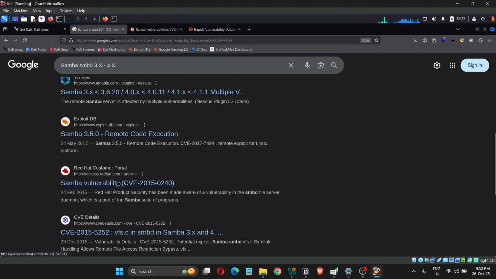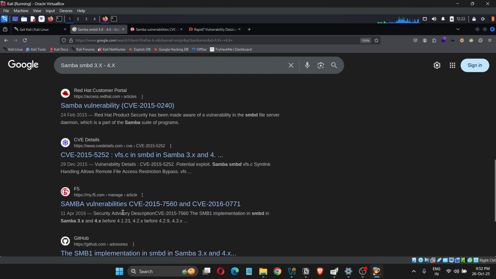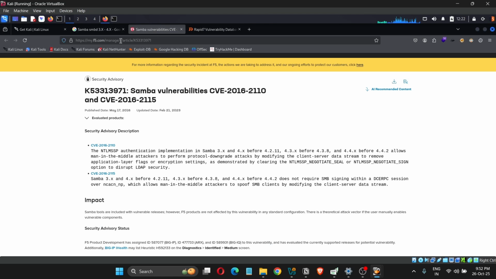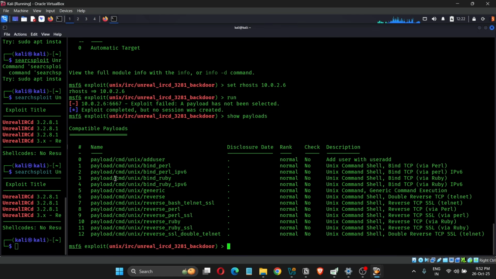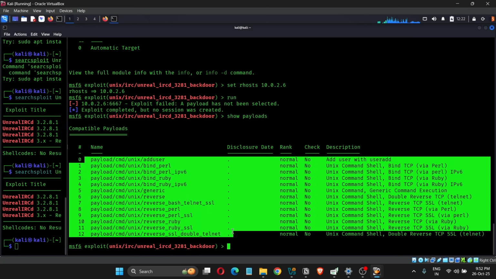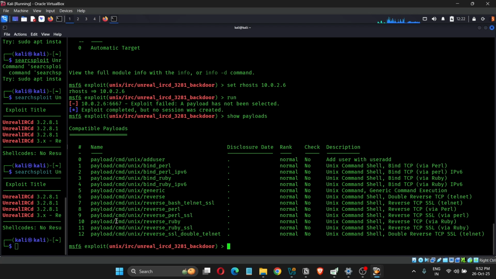So, related vulnerability 2015. Nope. Yeah. Normally, if you are not sure about what payload could work, what you have to do is try all the commands and see which works. That is the worst thing that we can do. But since we already have some idea on what it is, we are going with generic command execution, which we are working on. I mean, we just need a generic command execution on that. So we'll use that. For that, I think set payload 5 should work.